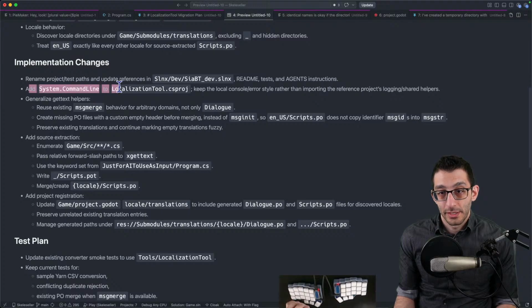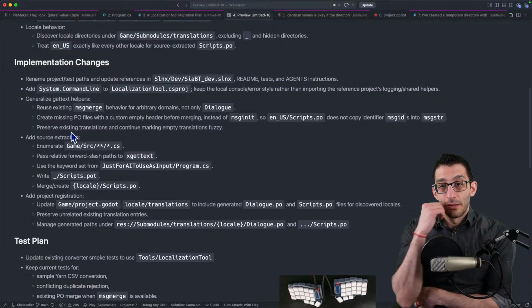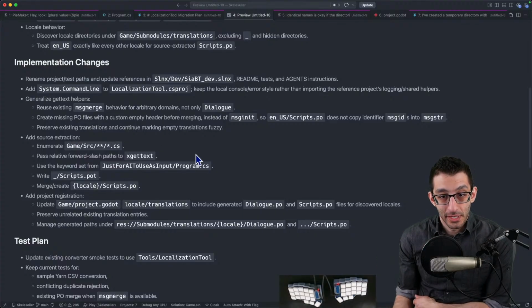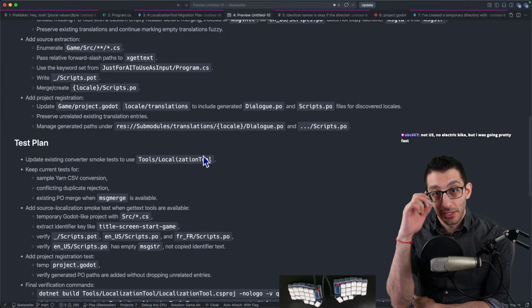Okay, system command line keeps the locale. Yep. Copy. Okay, good. Yep, source extraction.